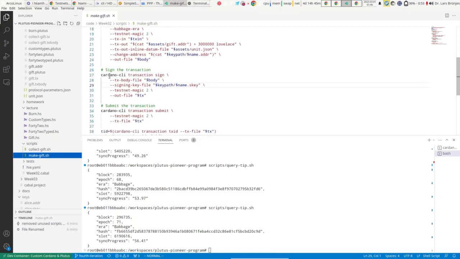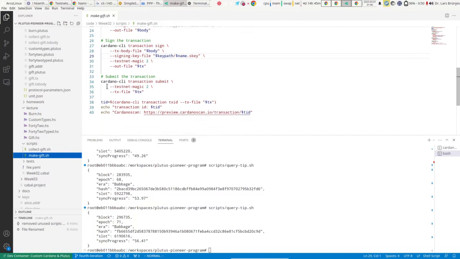So this we do with the cardano-cli transaction sign command, and it takes the file where the transaction body is and the file where the private key is. And again, testnet magic and an out file. So this file will now contain the signed transaction. And finally, I use the transaction submit command to submit the signed transaction.